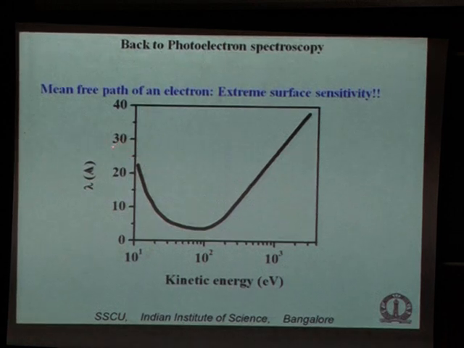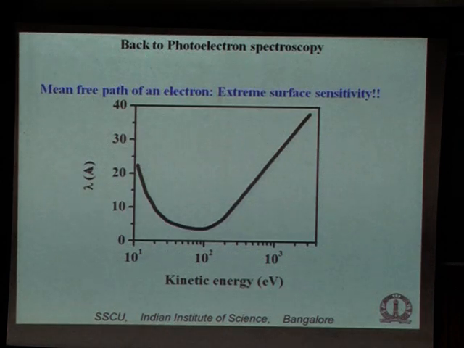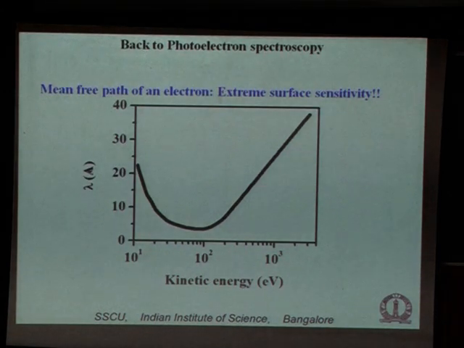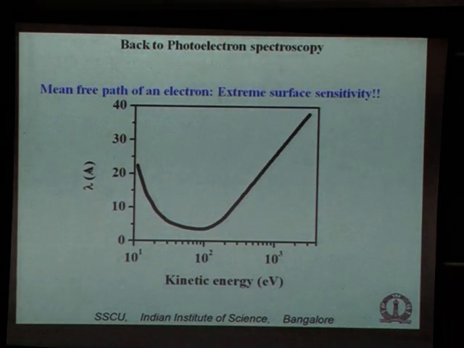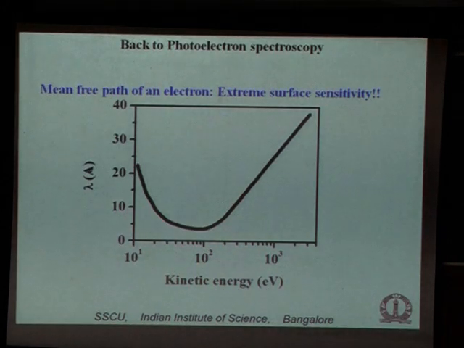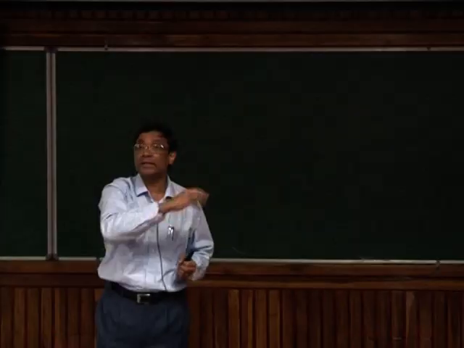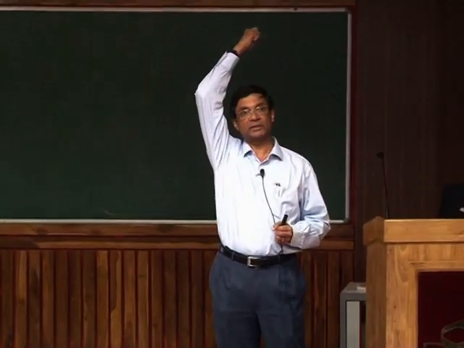At the low kinetic energy side it's going up, at the high kinetic energy side it's going up. But if you think about it, you'll say, yes, of course it has to, because asymptotically we can understand how it should behave. If I have an electron with kinetic energy 0, can it suffer any inelastic process? It cannot. It has no energy to give. So it will move forever, but it won't move because its kinetic energy is 0. But it will have a mean escape depth which will go towards infinity. So as I go to lower and lower energy, because the phase space available to hand over energy is so small, the mean escape path increases.